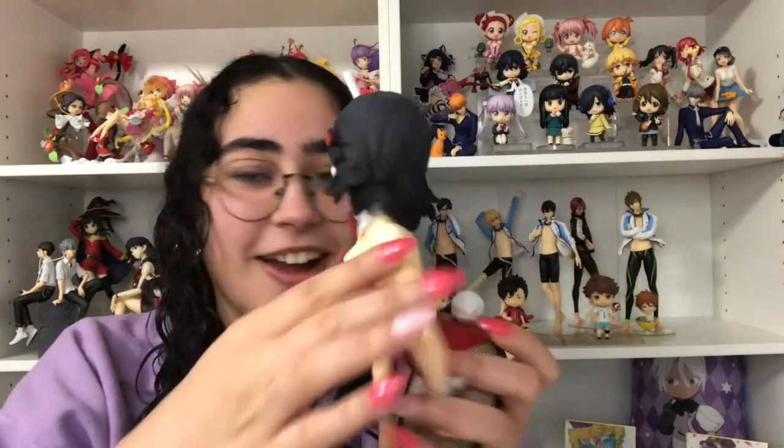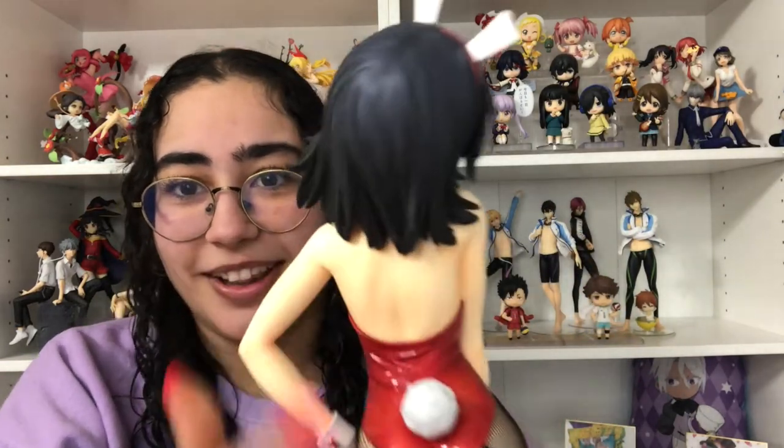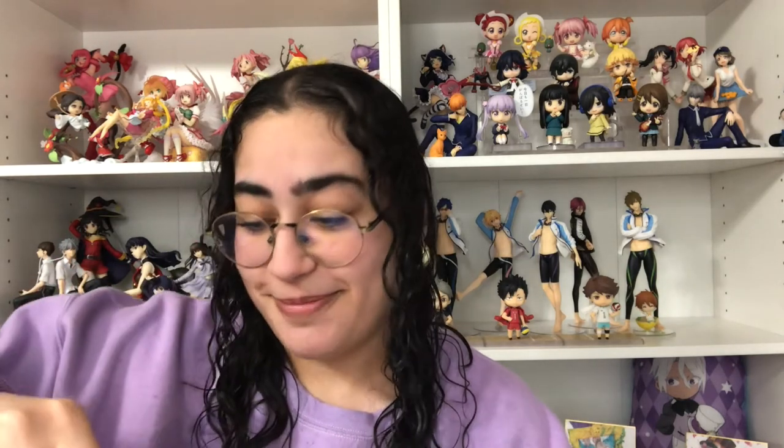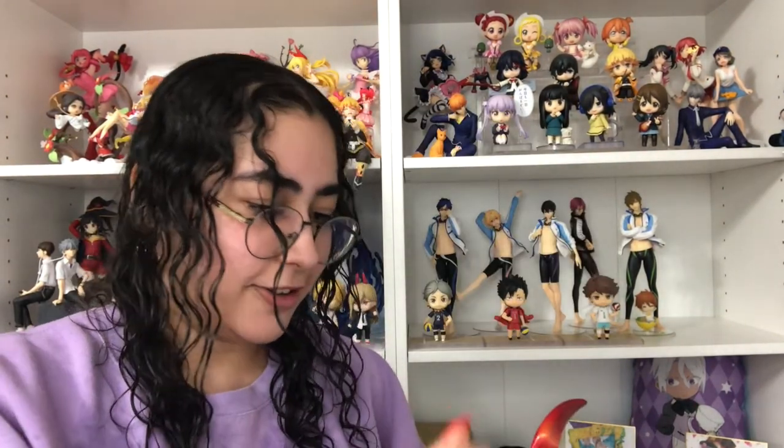Oh my God, you guys. I love this red and I love the belly button right over there. Y'all, we love a good bunny tail. Oh my God, look at the hair, y'all. I am so mesmerized right now. And then these you just take off and replace them with the bunny ears, which, let me do that. Okay, these ears go on pretty nicely. And there she is. Y'all, look how red I got, y'all.